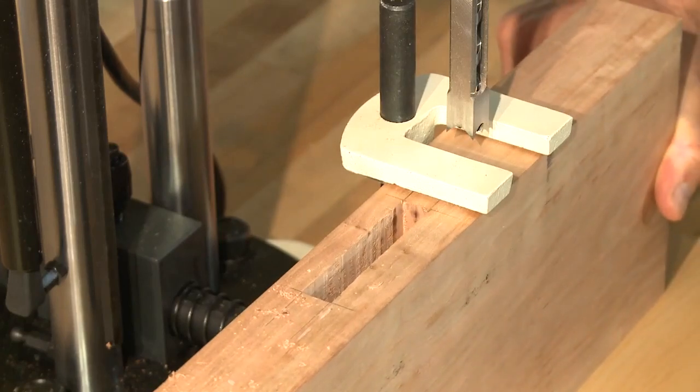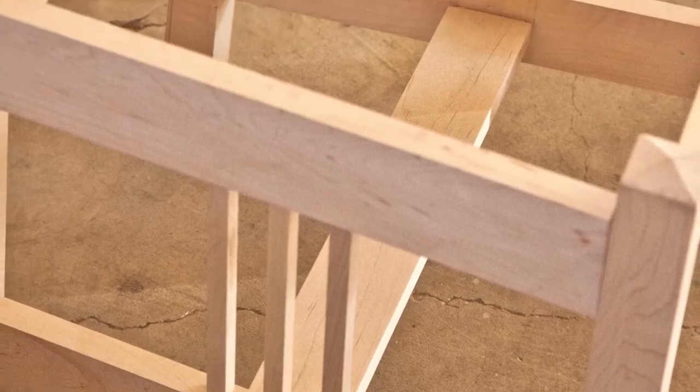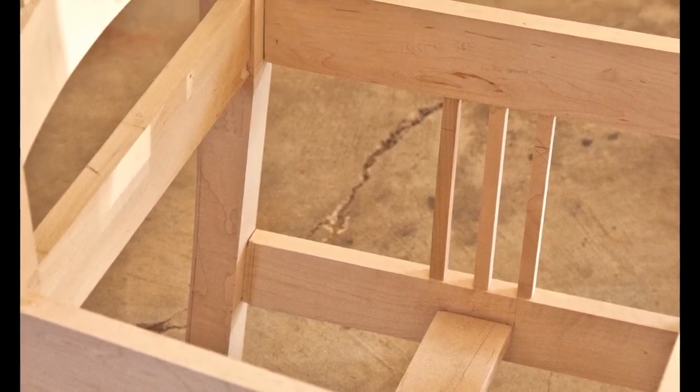And there you have it. In just a few easy steps, you can have professional grade mortises on any project. Now you can make these impressive joints in a matter of minutes, and soon you'll be looking for more ways to incorporate this classic look into a wide variety of projects.